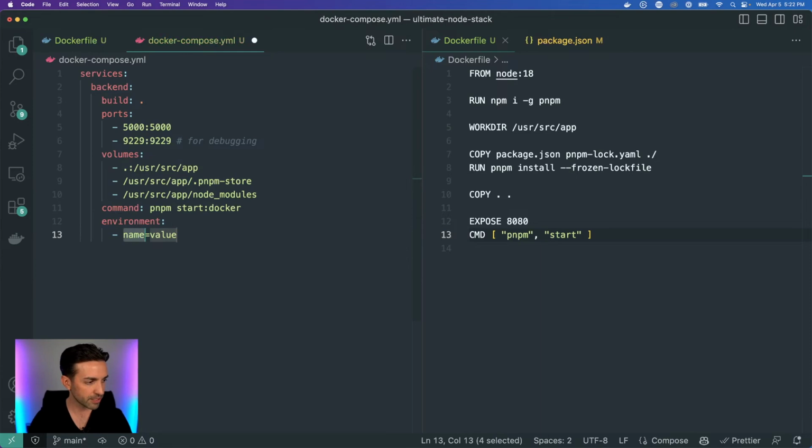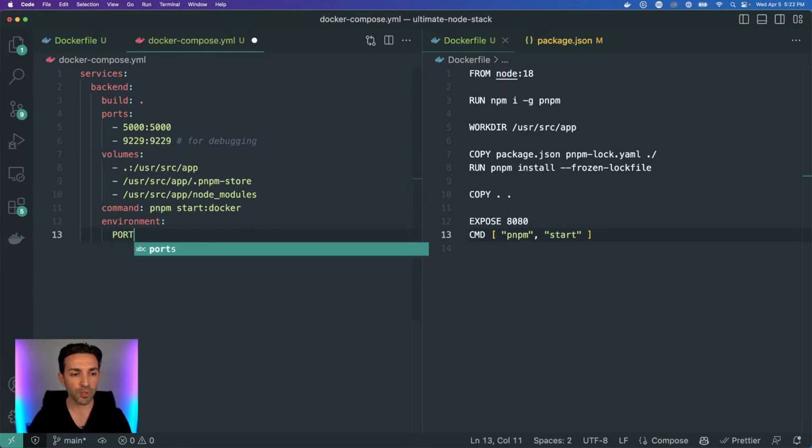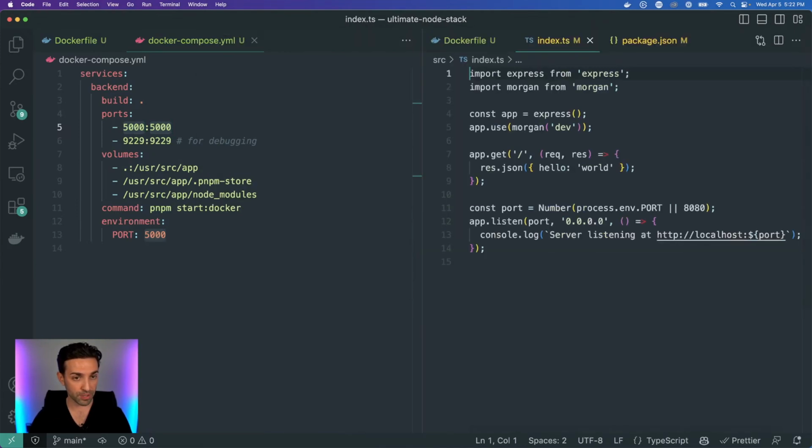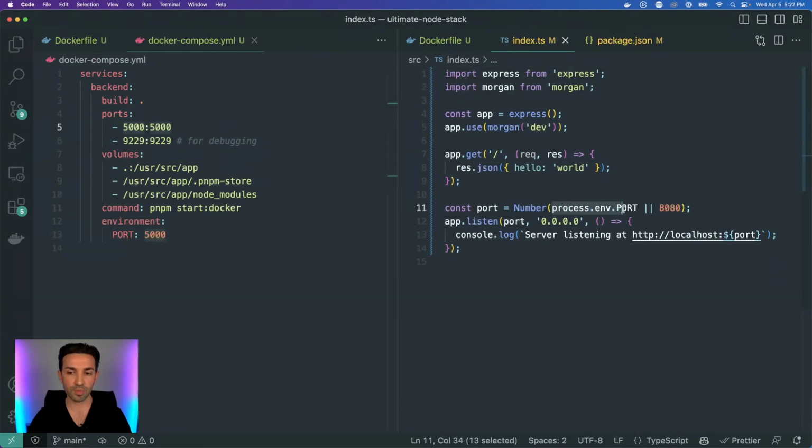Actually, just one for now, I think. This one's going to be called PORT, and we want to specify a port. In this case, we're using port 5000. So you can use any port you want. You just have to make sure you change it in this place, and this place. These 3 places. So this is saying that we're using port 5000 across the board. And again, that will end up overriding the port that we've specified in our index file here because it is pulling it from the environment first. It's only falling back to our default port if we didn't specify one.